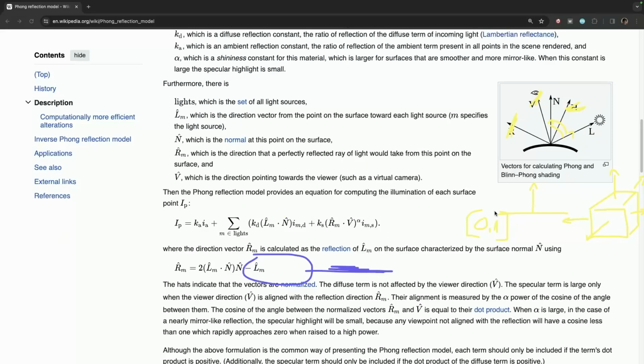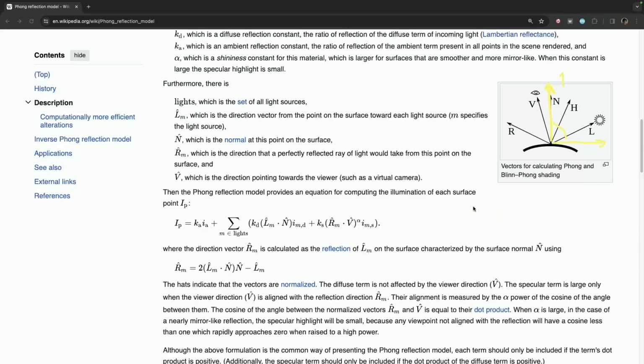So when it is 0, let's just clear this while I'm explaining it. Basically, if this light which we're looking at is pointing to the right, and this normal is pointing up, then the dot product of these two will be 0, right? But if our light is pointing in the same direction as our normal, it's going to be 1. So the dot product between the two.